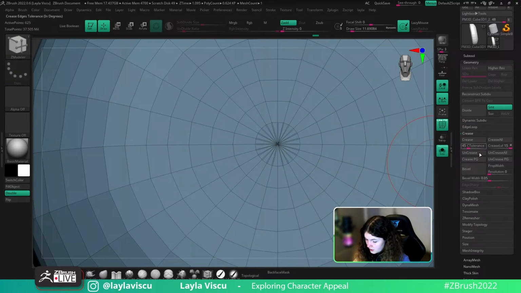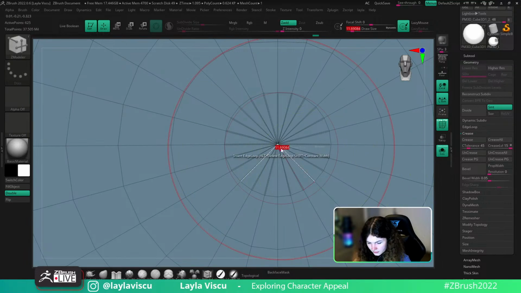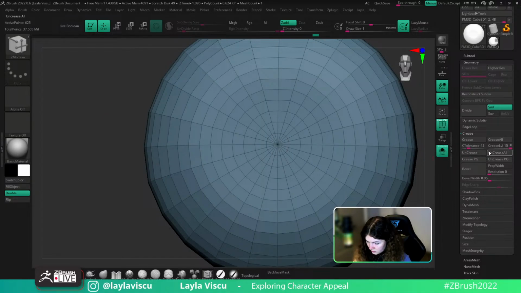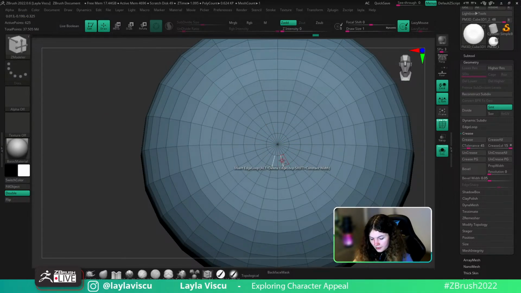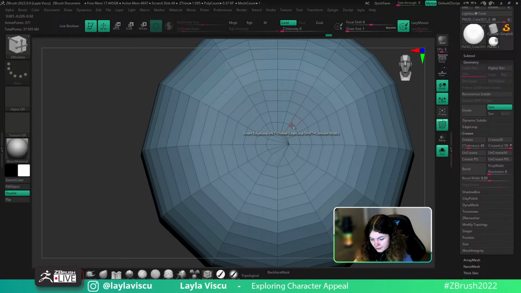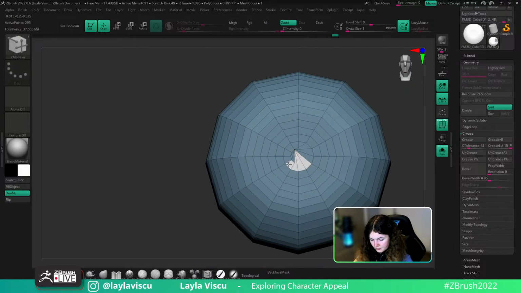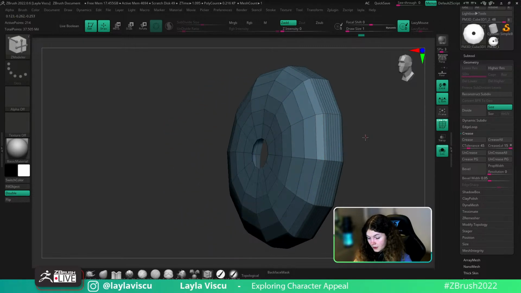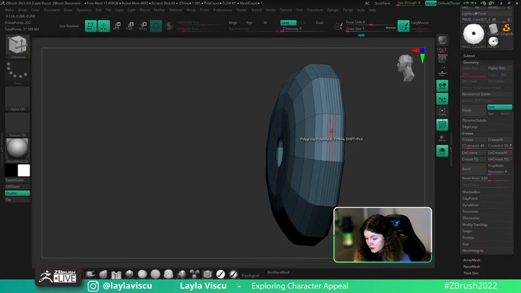Let's remove some creasing. If anyone's wondering what I'm doing right now, I'd call it optimization.